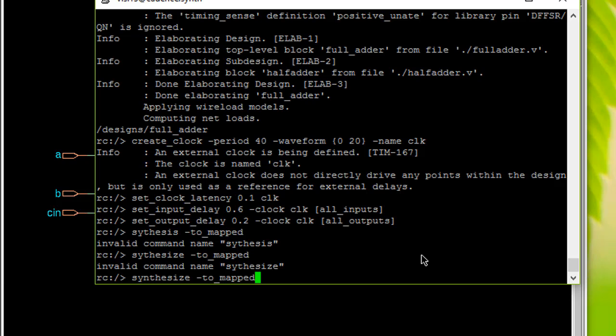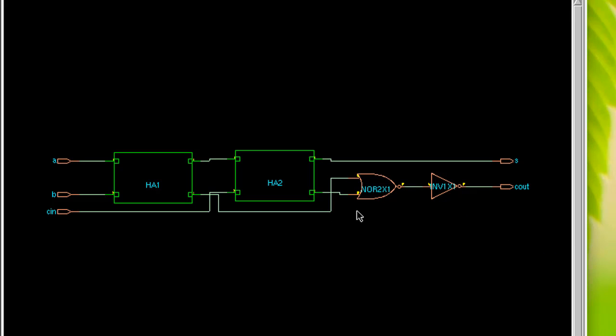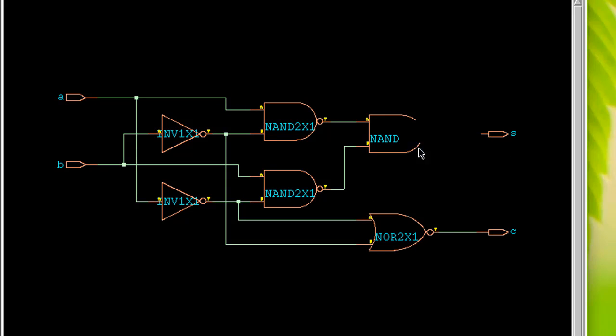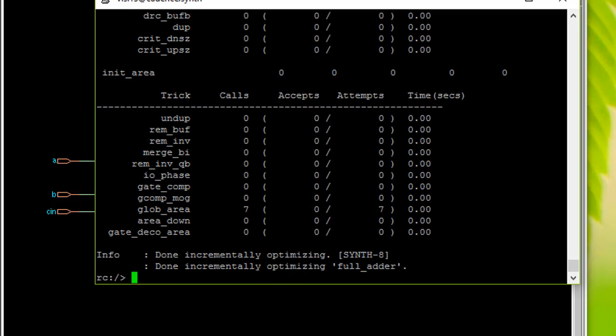So now we'll just see this impact once I invoke this particular command. Now you can see that the OR gate is replaced with a NOR and an inverter, because these are the cells which are taken from the library that we have created, and even the XOR and the AND gates were realized basically from the inverter, NAND and NOR. So our tool has synthesized all of these things.